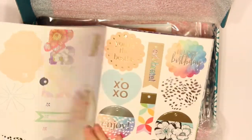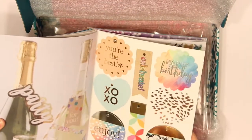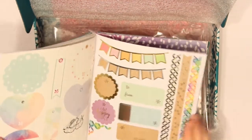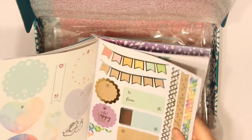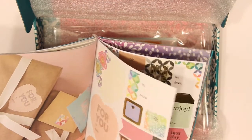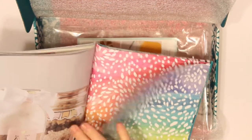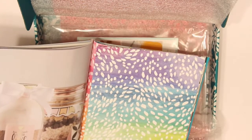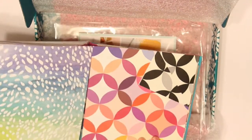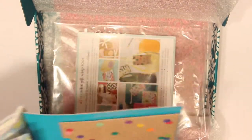Oh, these are cute. I like how they use these. They put them on a bottle of wine. That's cute. Then you have more gift tags. The foiling on these is really nice, although it's kind of scratched up a little bit. You get a big banner, some more strips, some more holiday tags, more stickers, and here is where you get the wrapping paper, I think. Yeah, so it's reversible. So you get this pack, and this pack. And then these are just some folders.